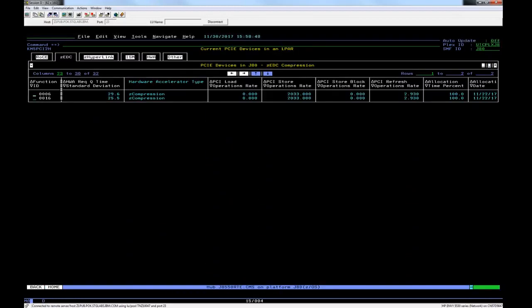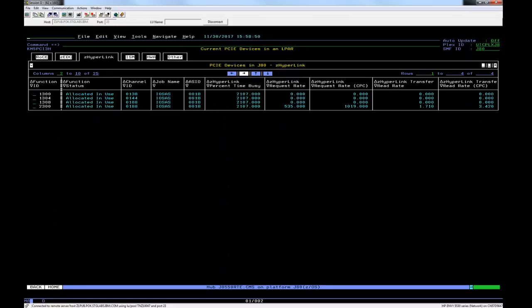The next device type is Hyperlink. Db2 logging required it. Synchronous I/O was the working name for Hyperlink. Db2 logging cannot withstand asynchronous I/Os because of the transaction rates. I/O was becoming a huge component of the logging. So Hyperlink came along, and here we see there are 4 function IDs, all allocated by the IOSAS address space. But we have a myriad of metrics here, and I'm going to page quickly through them.